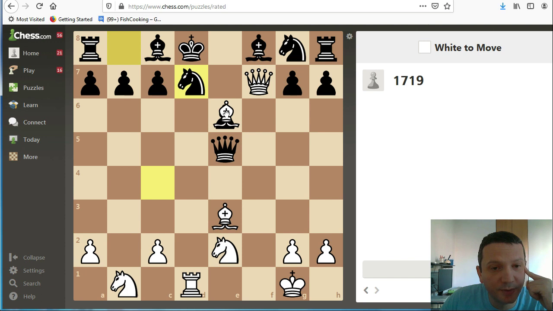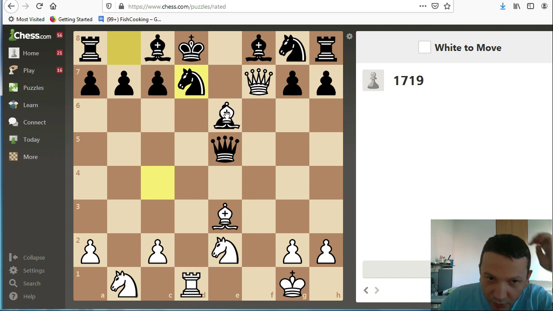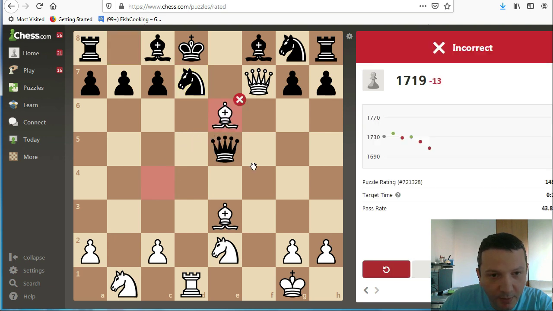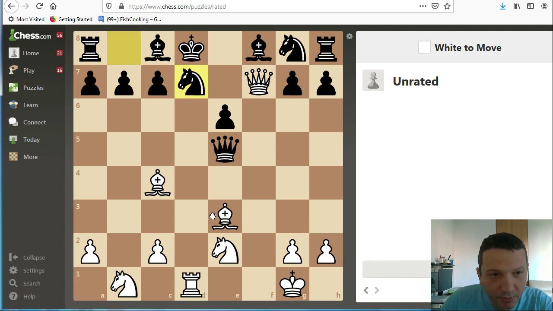Okay, my bishop is protected by the queen, and also we have strong threats to checkmate on d7. So let's try to do this. No. No, no, no. Something better should exist here. Okay, okay, we can checkmate.